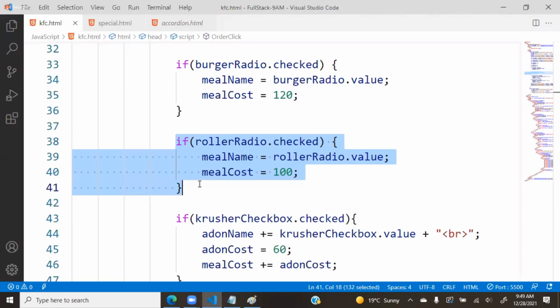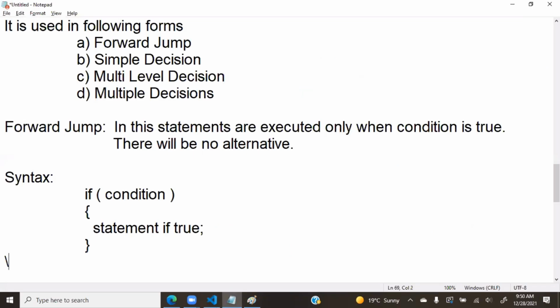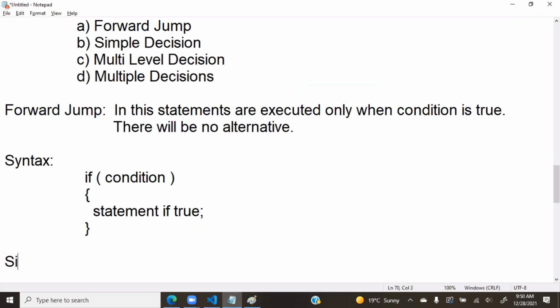And already yesterday's example was about forward jump only. Everything we designed with forward jump. Another is simple decision. Simple decision also we have done. What is simple decision?